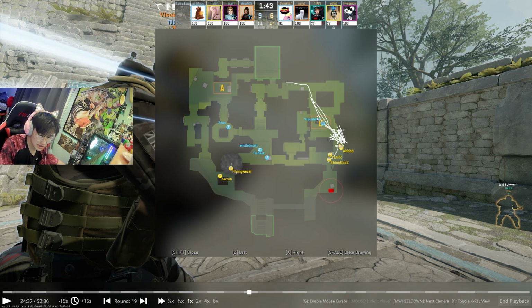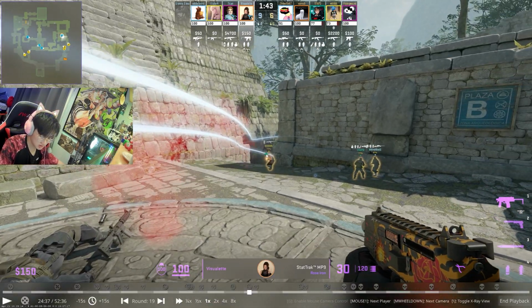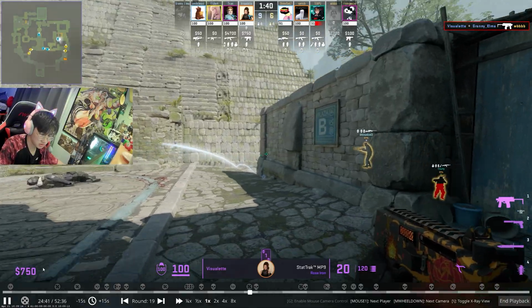So your nade is a little late. I would say throw it a little earlier. Try to get it out as soon as possible, and you'll be good. You do get the trade, which is good, but I do think it's still a little bit late. I think if the other guy is a little better, he would have gotten you as well.